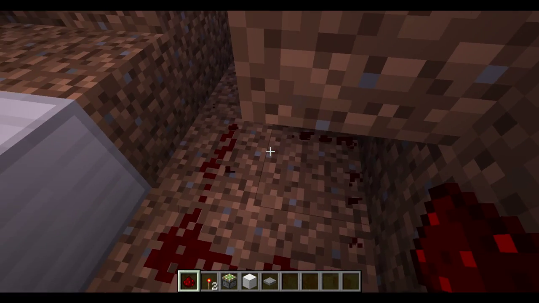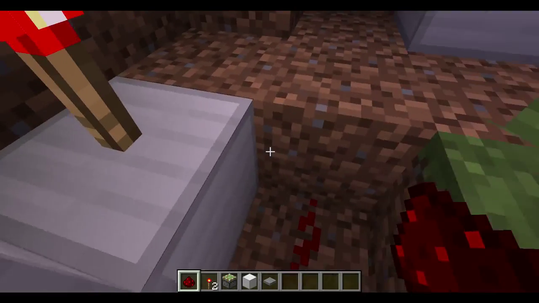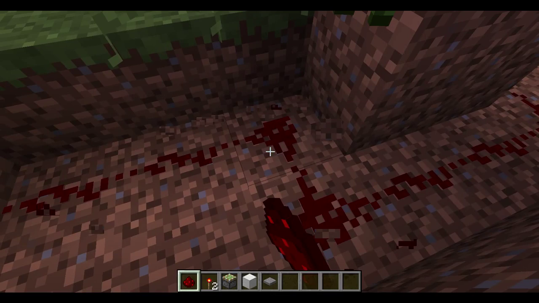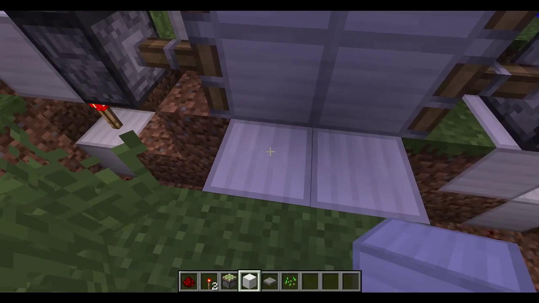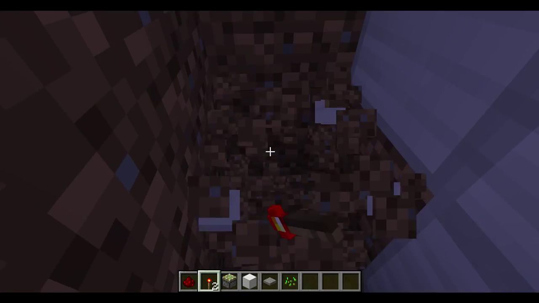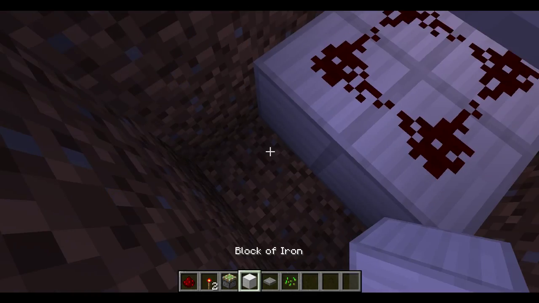Here, and I'm going to make it pointing this way, and then that way, we can put it here, boom, open. And then you want to do the same thing here. Stick down, look for the redstone, then put it right under these blocks here.